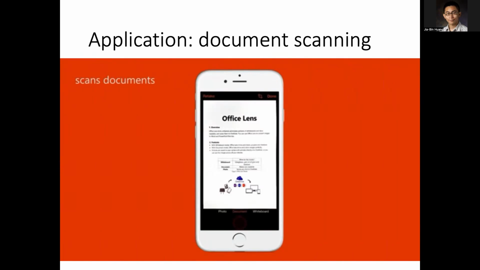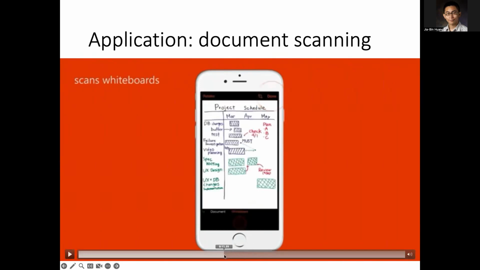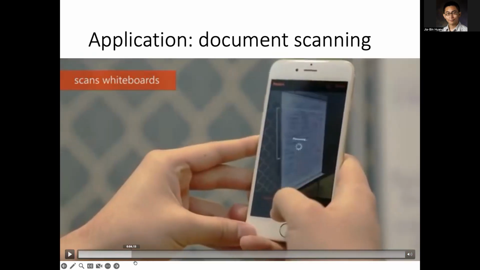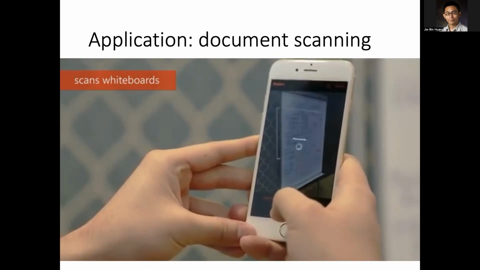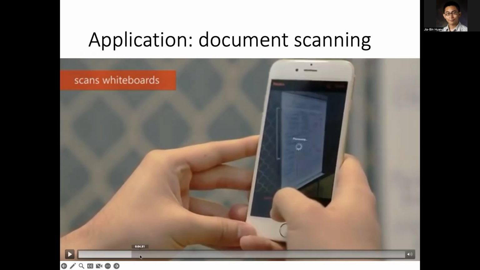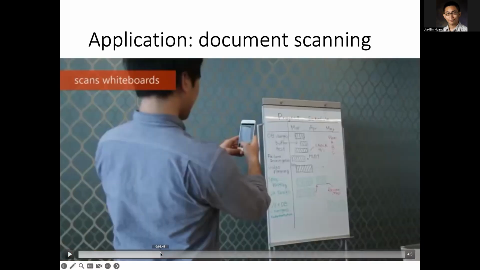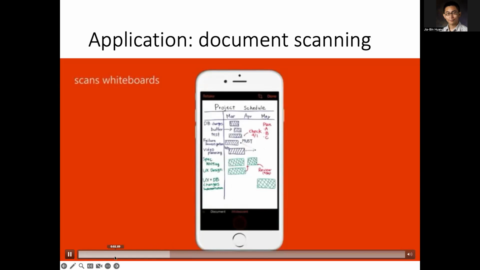Okay, so it's a very simple application of this transformation, once you figure out the boundary of these documents. You can see how they do it. They have the whiteboards here, but you don't want to capture the image as is, right? In the captured image, the content is slanted. So once you apply the transformation to unwarp that, you can compensate for it, and then you get something like that. I think it's very neat, very, very simple applications.